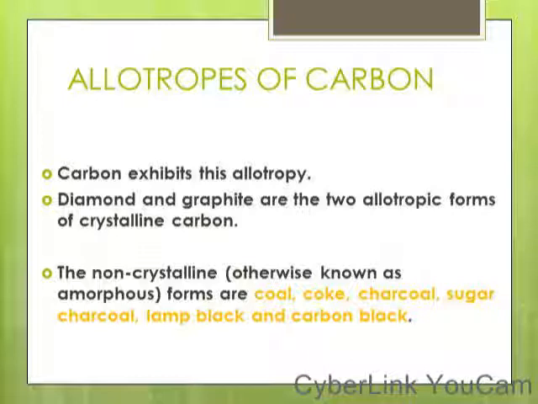So as students now, few questions you can ask yourself will be, what are the allotropes of carbon? The crystalline allotropes, the amorphous or non-crystalline allotropes? What are the examples of non-crystalline allotropes? Answer these questions and make sure that you understand them. If you still don't understand them, you can watch this YouTube video again. So let's continue.